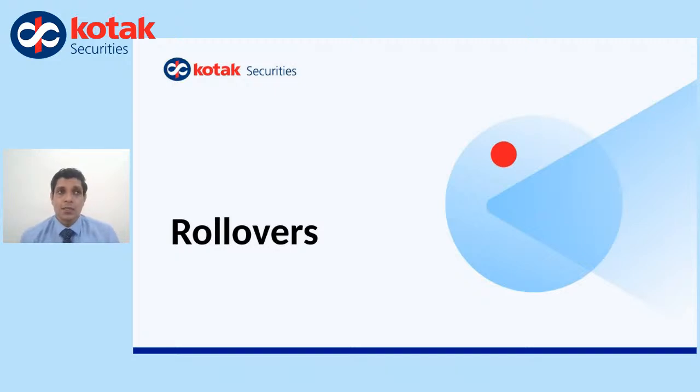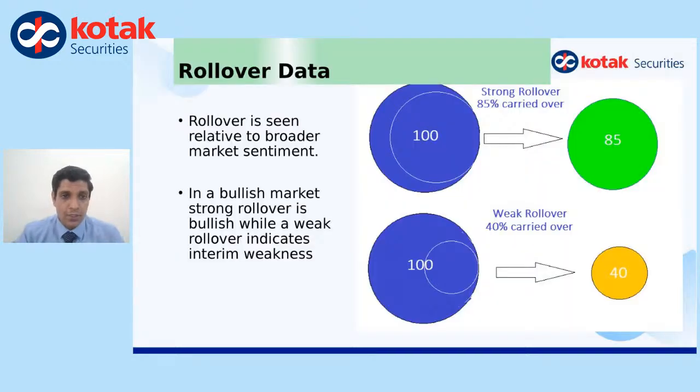Or if a lot of people think that July may not be such a good month, they will just square off the positions in June, and they will not buy into fresh positions of the same long positions which they had in June in July. So that is how you interpret rollovers. Here, rollover is an important data when it comes to the broader sentiment. And as I told you, a strong rollover would always mean that the same sentiment gets carried over to the next month, vis-a-vis, if there is a weak rollover, then the same sentiment may not be carried over to the next month by a lot of traders.